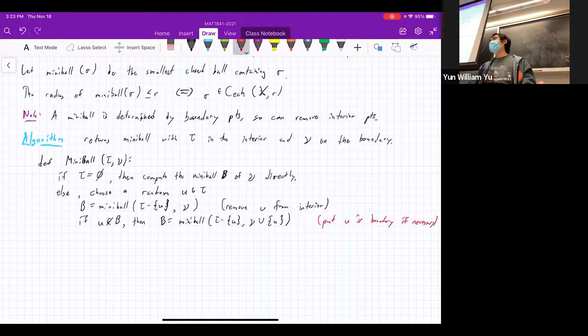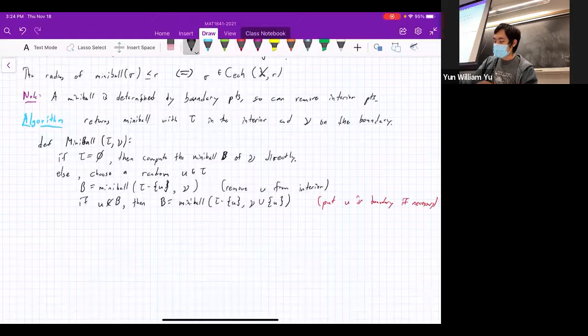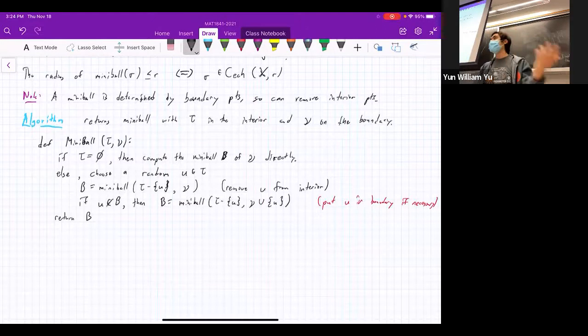Basically, you can think of this as starting off with all the points where we don't know that they're on the boundary. We test each of them iteratively, and ask: if you remove that point, do you get the correct thing? If so, then you just discard it entirely since it doesn't matter. If not, then you put it on the boundary. And eventually you'll fill up the boundary, right? And then at the end of this algorithm, you return B. This is a recursive algorithm, because we're calling the algorithm itself on some smaller set of inputs, right?